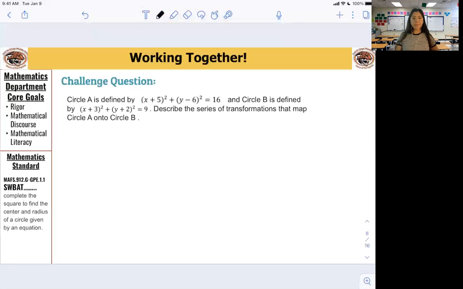Translations, right? Because if I have one circle over here, one circle over there, I'm going to have to move one over to the other. Now, Perla also says possibly a dilation, because one circle might be kind of small, the other one might be kind of bigger, so we're probably going to have to move it and then dilate it. But now, let's figure out where we have to move it and how much we have to dilate it. What do we know about circle A?